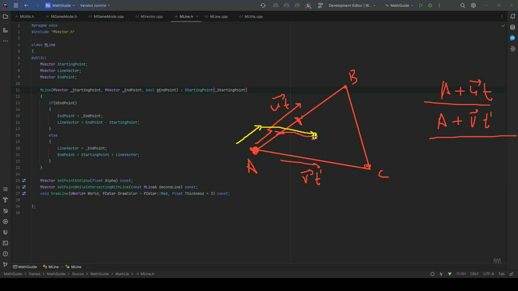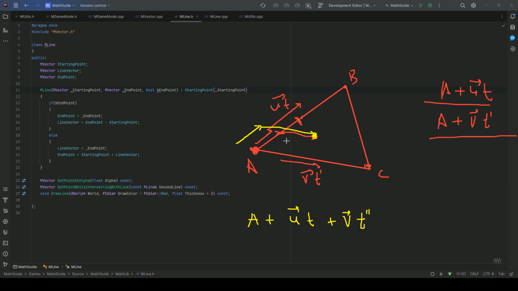So to represent any point inside a plane, we can have the equation A plus UT plus VT dash.